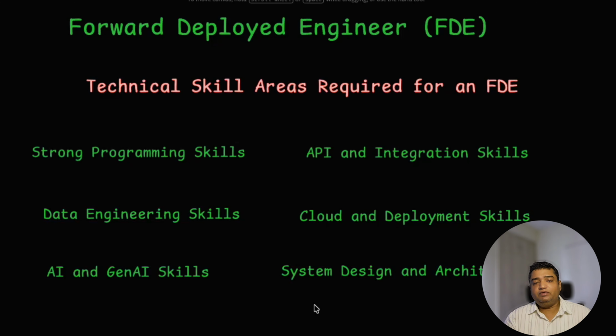So the first thing is you should have strong programming skills. By strong programming skills, I don't mean that you have to be excellent in data structures or in writing algorithms, but you should be very good at Python, SQL, at least a couple of programming languages. You should be good at compiling and debugging. You should be good at writing functional code, not just data structure or algorithm code. You should understand how that code can be deployed as a full module.